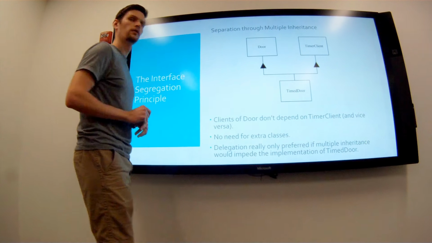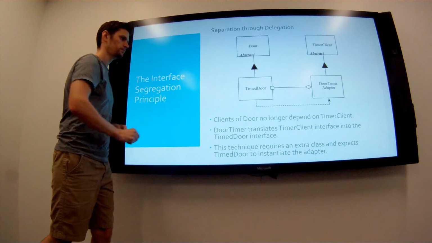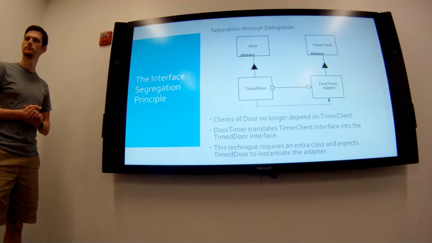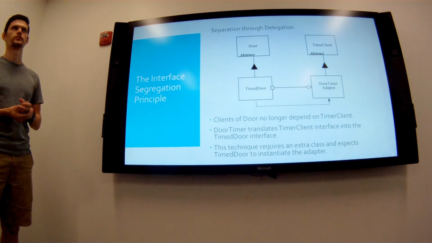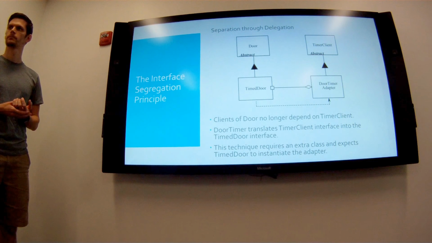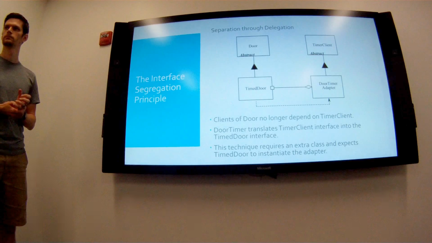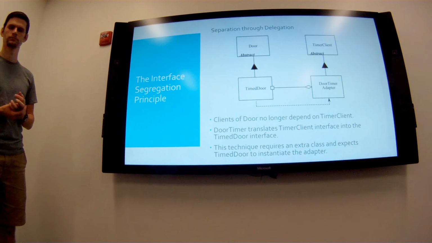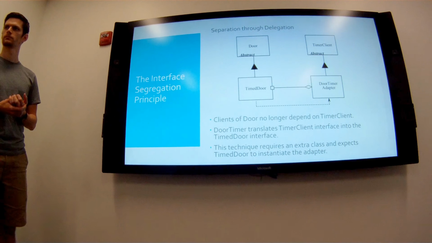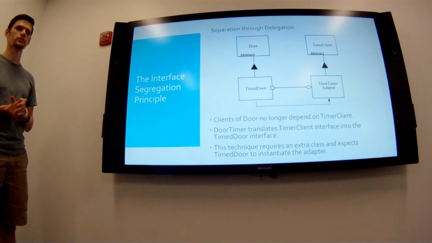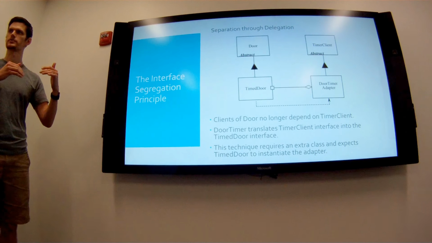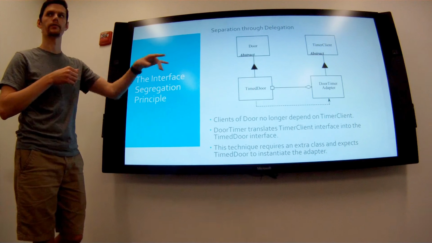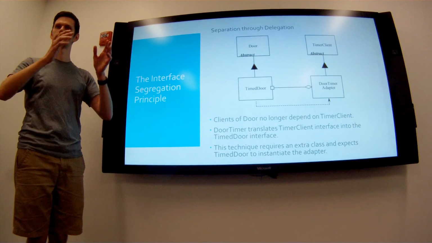So we go back. Sorry. Yeah. So if for some reason Door and Timer or TimerClient had the same interface name or something, so that a function with the same name would conflict, but you wanted the Door version of it, you didn't want the TimerClient version of it, then you use the DoorTimerAdapter just to mask that off. Right. Yeah, so any explicit conflicts in the names of the functions can be dealt with by an adapter rather than implementing both at the same time, because that gets a little nasty.